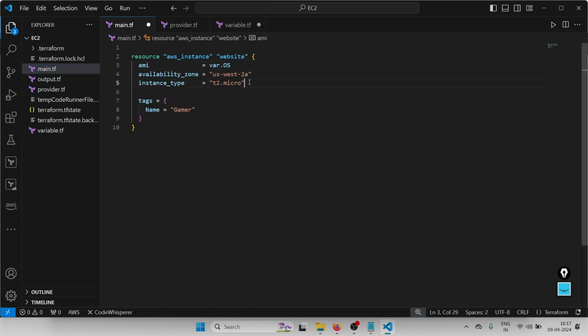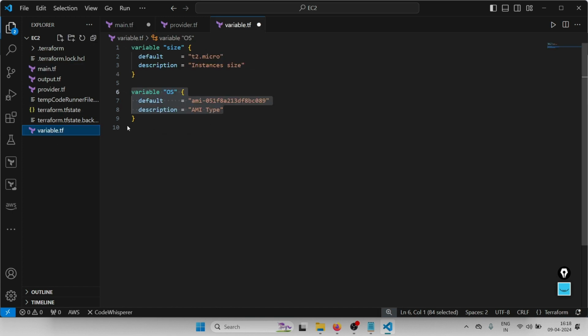And for this instance, you can refer to var, the prefix, then size. These are the two we are going to refer to. Availability zone you can also create, but let's keep the same, and you can update it also. You can create an AZ variable and update it also. That is fine, that is not an issue.